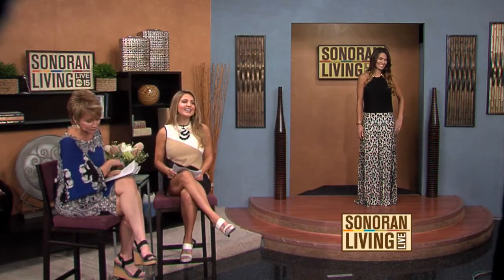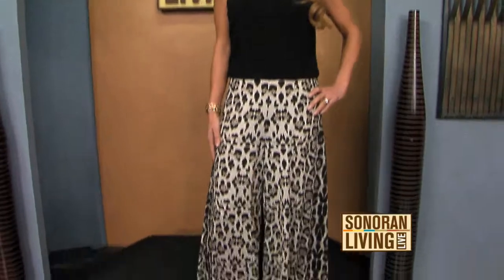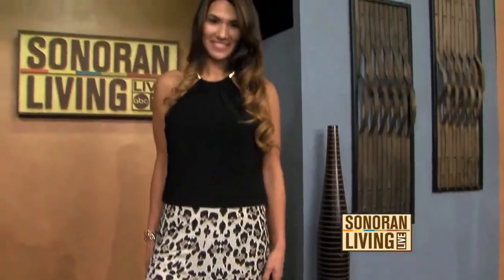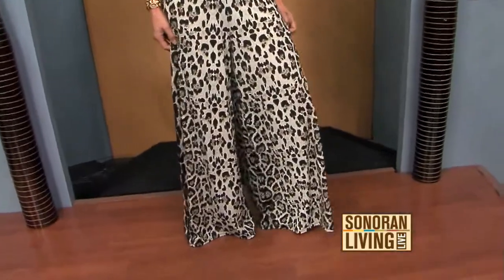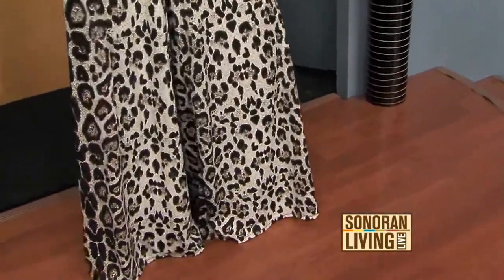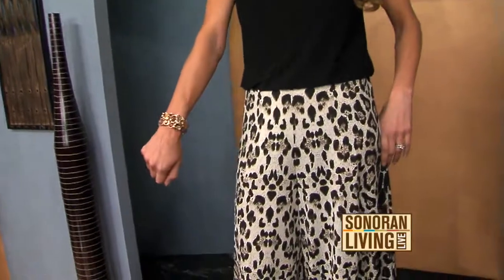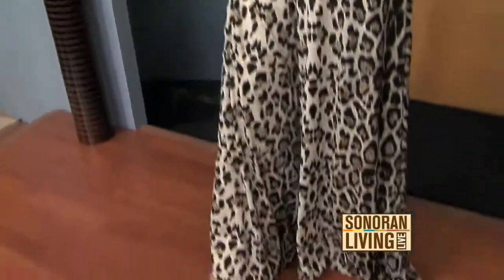This outfit is to die for. I love this one — I'm surprised Susan hasn't snagged this one. Animal prints is another trend you will see this fall, which can sound a little scary. You think animal print and you're like, oh, I don't know, how do I do this? But it looks beautiful on her. It's just a really easy jersey material, so really light and flowy. As you can see, it almost looks like a dress, but it's a jumper. It's a really nice design. It makes it so comfortable, and it has that beautiful necklace detail on the neckline. This is from Dress Barn and it's $56. We've accessorized it with a simple animal print bracelet that's $22, and some metallic high heels — but you could definitely wear black or some sandals.